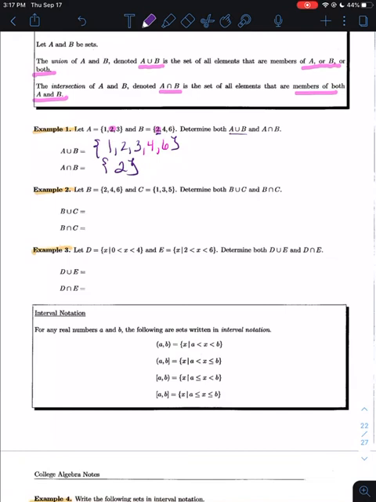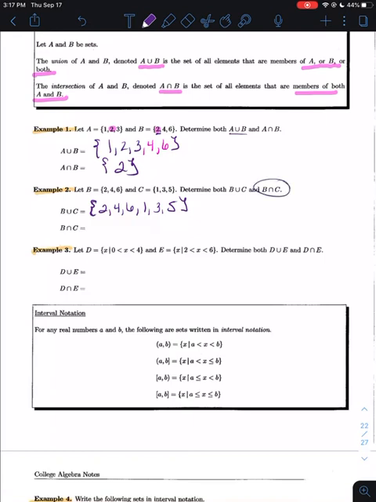All right, let's look at example 2. So I have two sets, B and C. They want me to determine the union first. So the union would be everything that's in B. So 2, 4, 6. And you don't have to worry about writing the set symbol. In my math lab, they already have that there for you. All you have to do is just type in the numbers. All right, so if you're having a hard time writing it. But 2, 4, 6. And then I'm going to go over here to C and write down numbers that are in C. 1, 3, 5. So the union would be all of those numbers together.